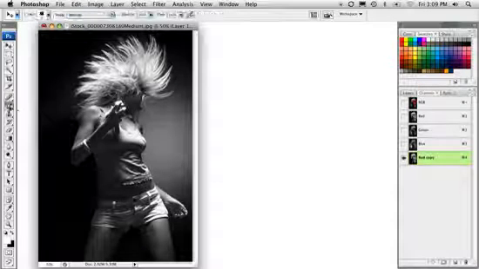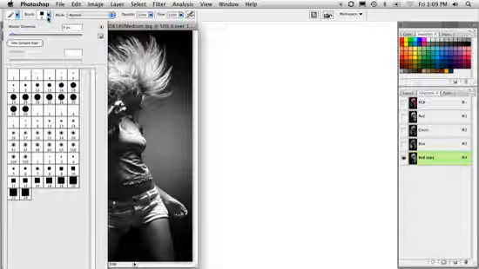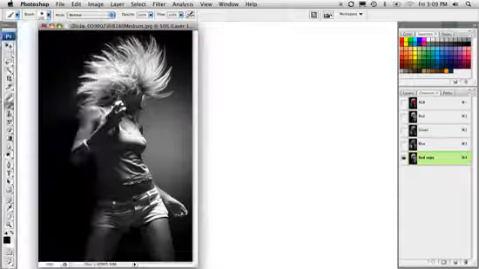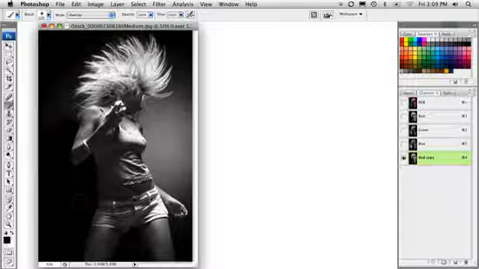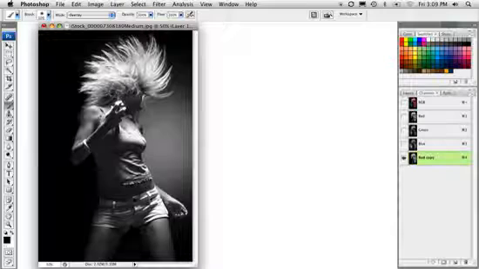I'm going to go over here into the toolbar and grab my brush tool, and let's bring black to the foreground here, and let's get a soft edge brush, really big one, about 100. And we're going to change the blend mode to overlay for this brush. So that way when I click and paint, it'll only paint in the sampled area. If I click in a dark area, it'll only affect the colors in that area.